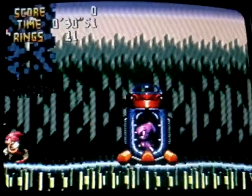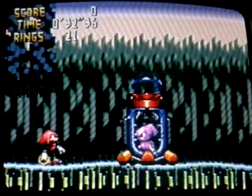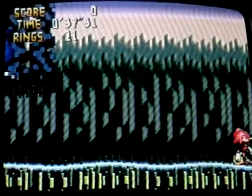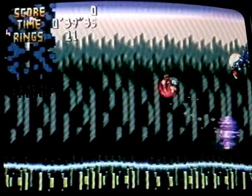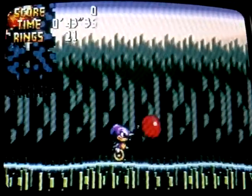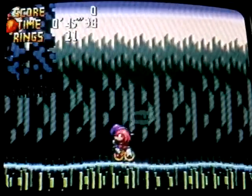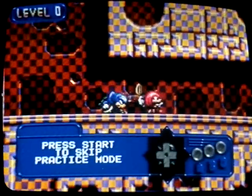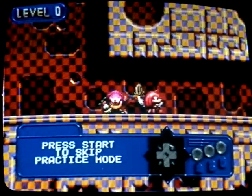Aye aye, it's Robotnik! And it looks like we've just freed Espio. Hooray! Oh, there's Metal Sonic! Oh no, what's going on? Press start to skip practice mode. Okay.